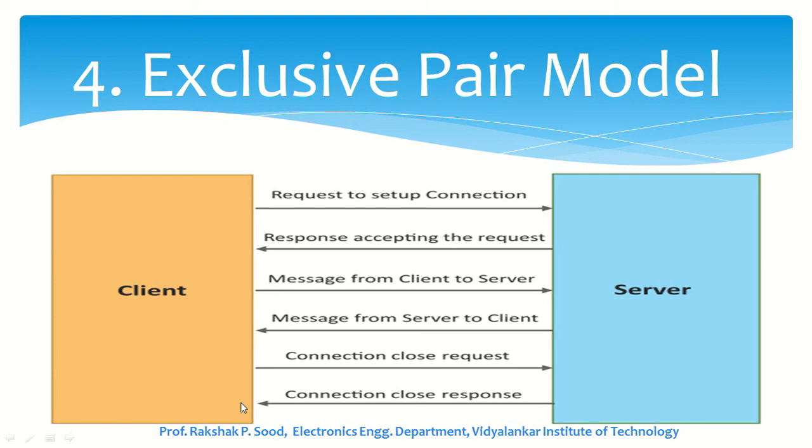So a request will be sent from the client to the server, it will be acknowledged, then all the data will be transferred, and when this process is complete, a connection termination request will be sent and acknowledged. So this will happen in 3 stages. So this is about the 4 communication models in IoT.